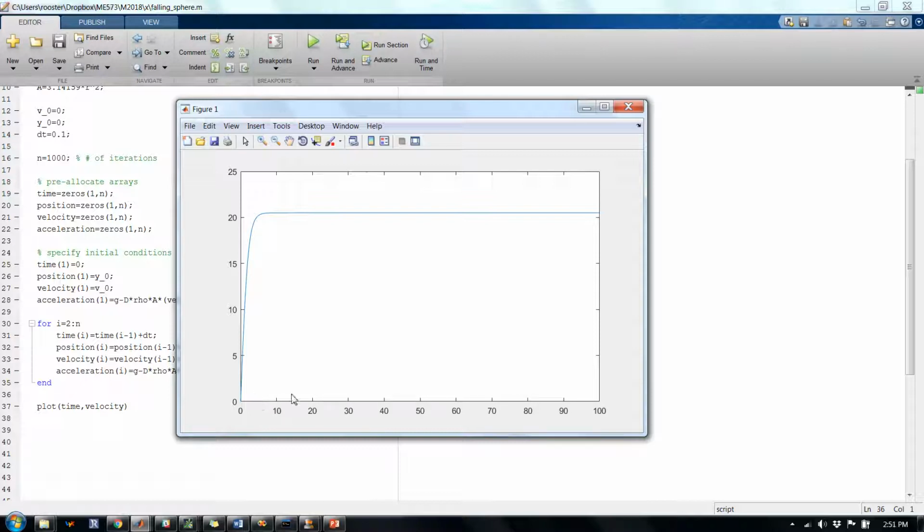Now there's a couple ways we could zoom in here. You could change the scale directly on here, or you can use this little magnifying glass thing to zoom in. Let's do that. If you make a little box, it'll zoom in on the plot. So that's a little easier. So instead of plotting out to 100 seconds, I'm plotting out to, I don't know, 16 or 17 seconds now. I'm going to leave it to you to figure out the easiest way to zoom in and out of these graphs.